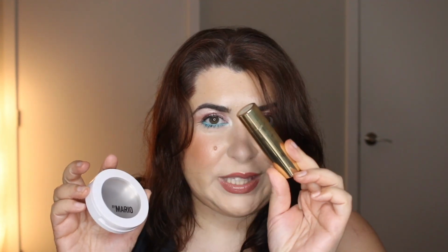The next item is actually this Merit Beauty Cream Bronzer. So last we spoke, this is in the shade Quince. There was nothing in there. I had decanted it or taken it out and repotted it into this Makeup by Mario compact, and this is gone. So with this being completely gone, so is this.